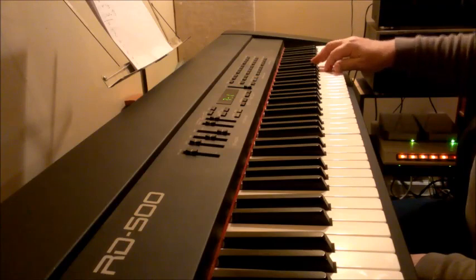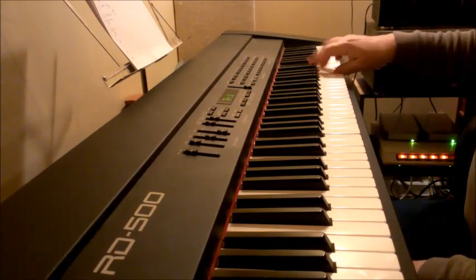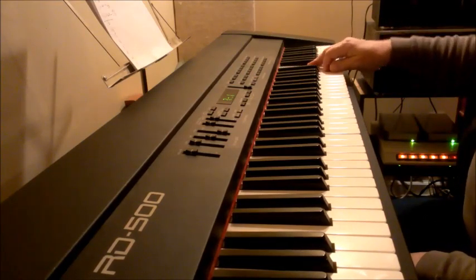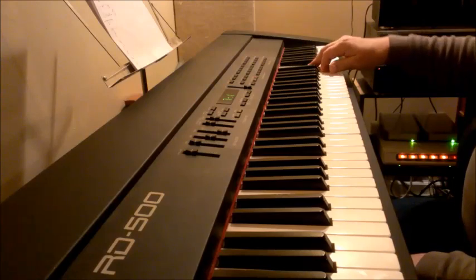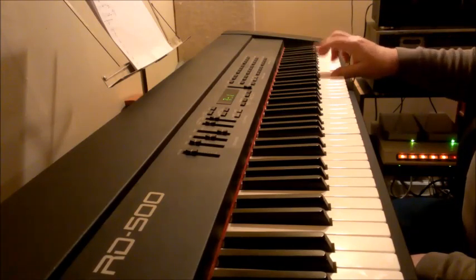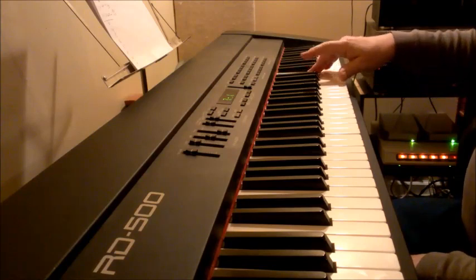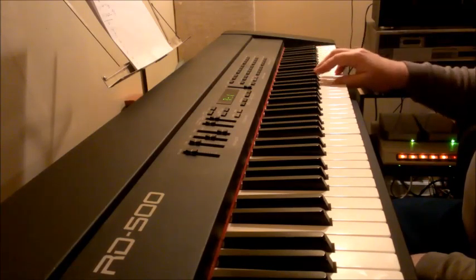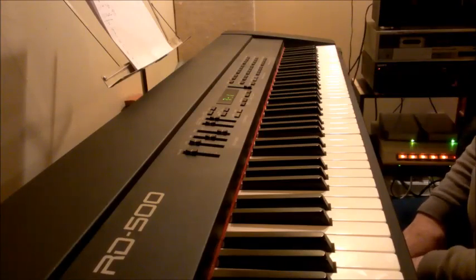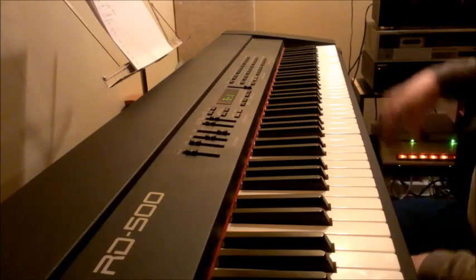Now, if I was on a C chord, I'd start with C, E. Bring it down — C, E-flat. So I'm playing the fingering: two, three, one, three, two, four, one. One, four, two, four. One, three, two, four. One, three. One, three, two, four. One, three. Almost the kind of thing where you just kind of work it out — whatever is most comfortable for you. I doubt that I do it exactly the same way every time.